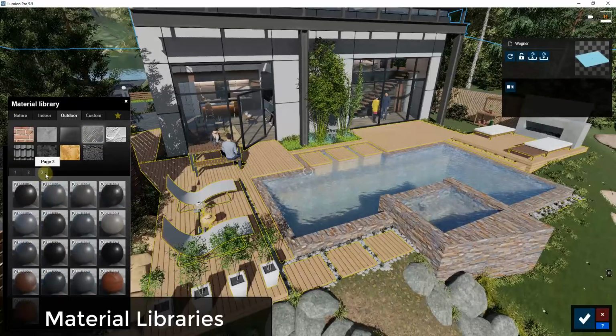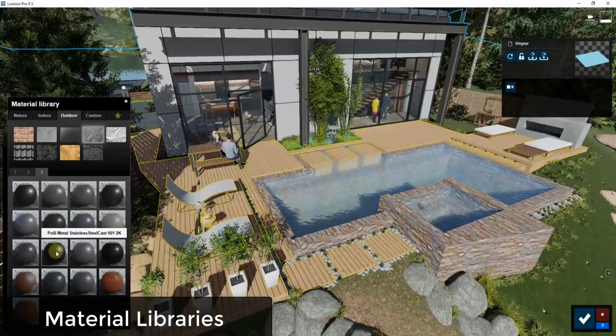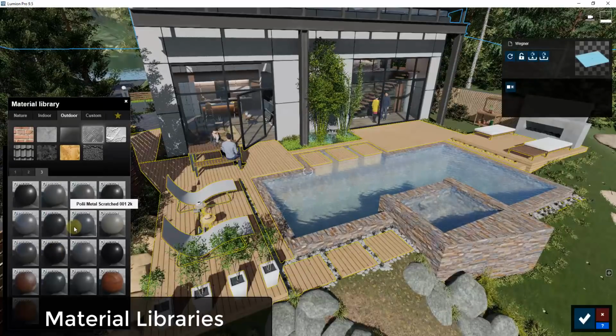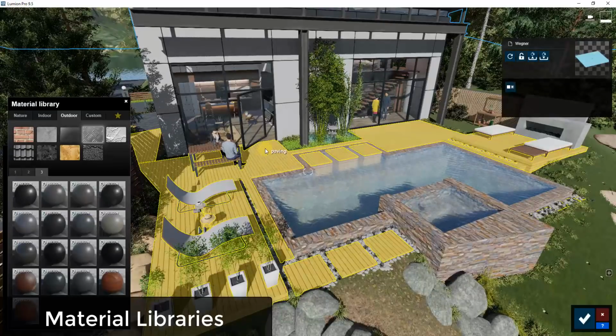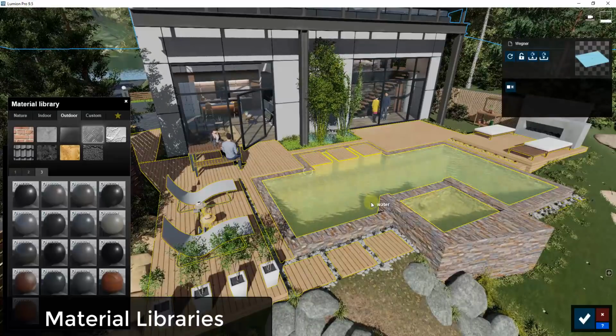So for example, if I click on page 3, I've got a bunch of materials from polygon.com, which is a very high quality, almost commercial level material supplier or texture supplying website. And so a lot of those are inside of this library for quick use without you having to import external materials or anything like that.